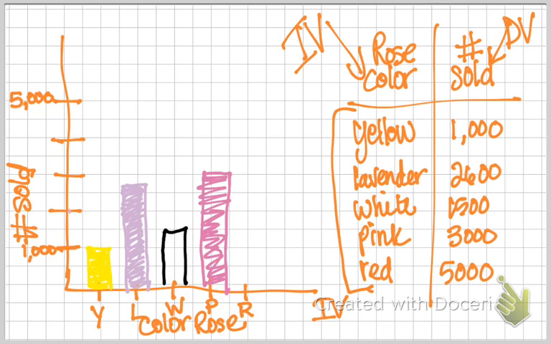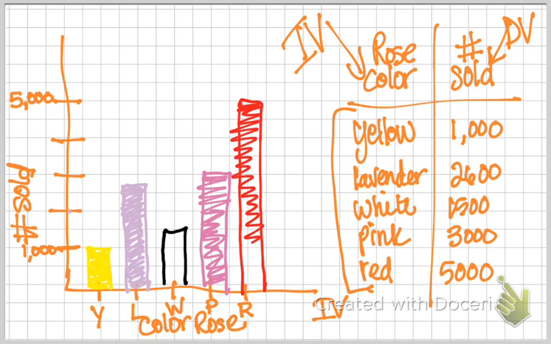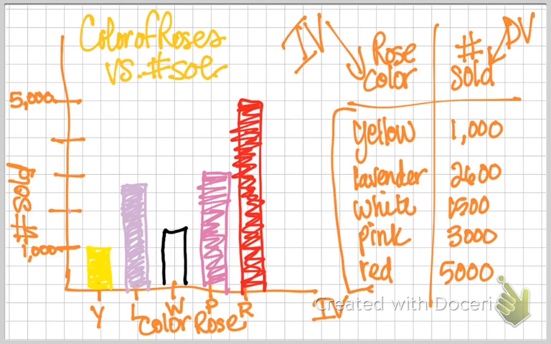And hopefully you're one step ahead of me because you're thinking about what is the last thing that we want to make sure that we put onto our graph. And what is that, everybody? Yeah, the title. So, I went outside the line, sorry, but I'm hurrying. Because I know I've talked to you guys so much on these videos and you've got to be sick of me, huh? So what title? Say color of roses versus numbers sold.